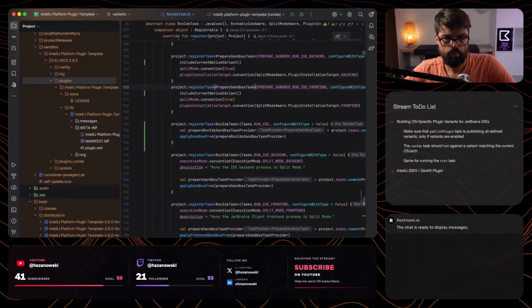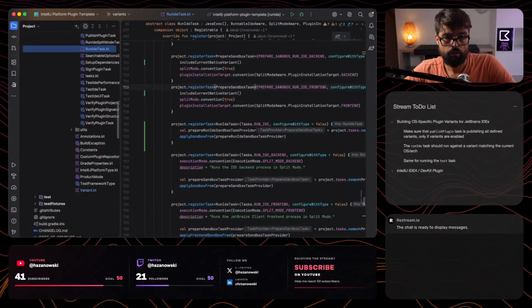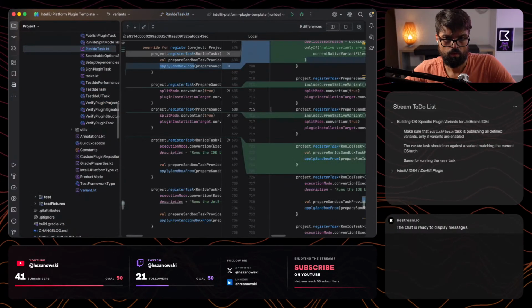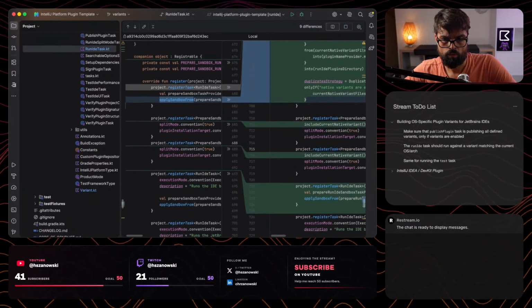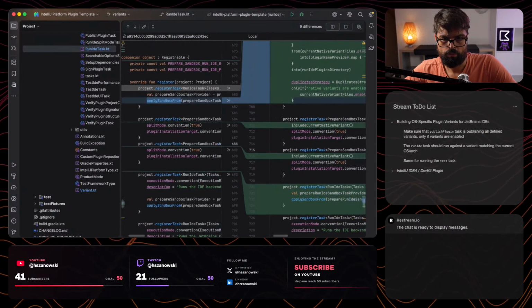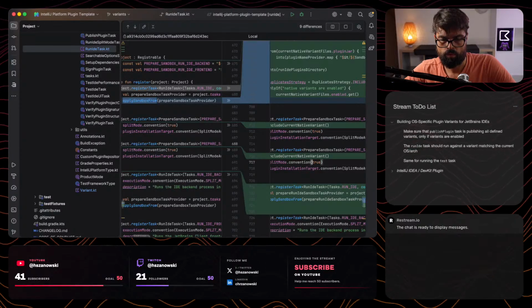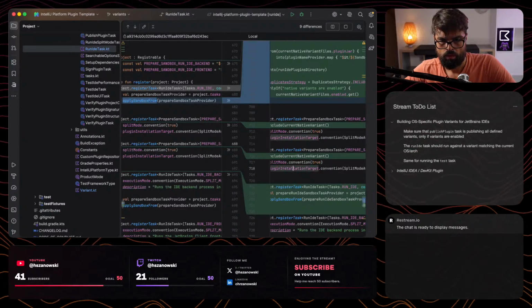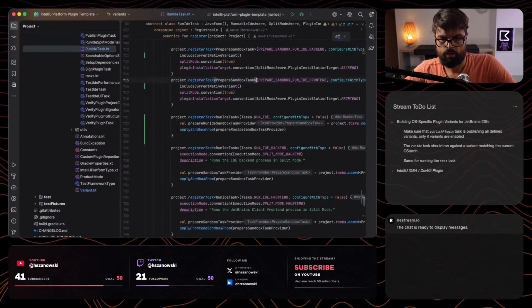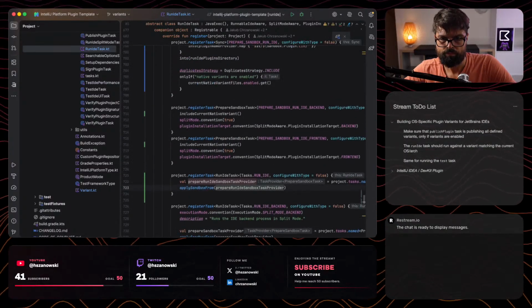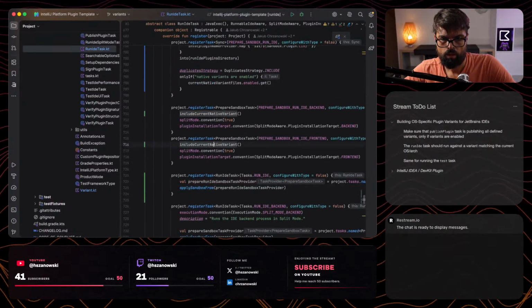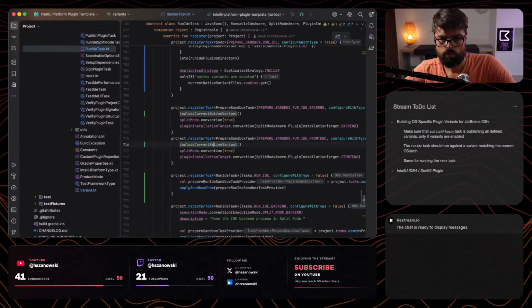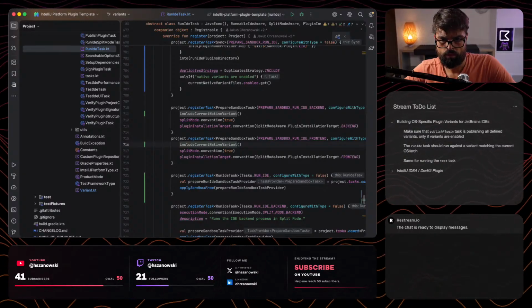So this one. Okay. And what was in the previous implementation? Apply sandbox from prepare sandbox. Okay. That's fine. Include current native variant.